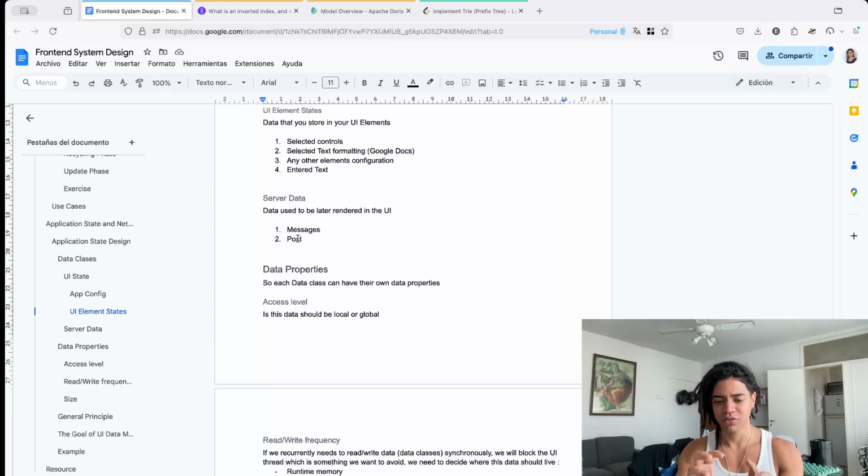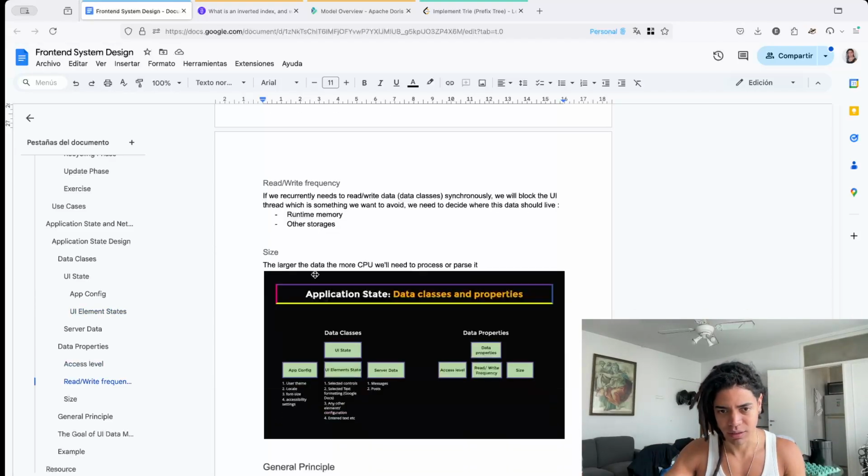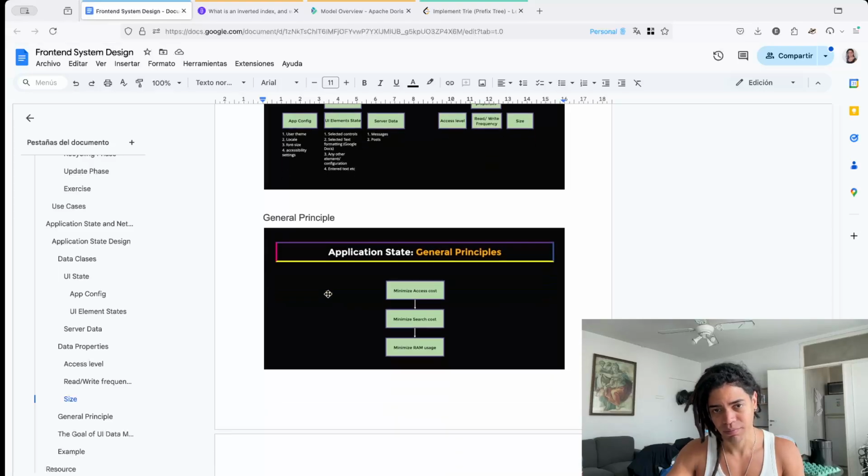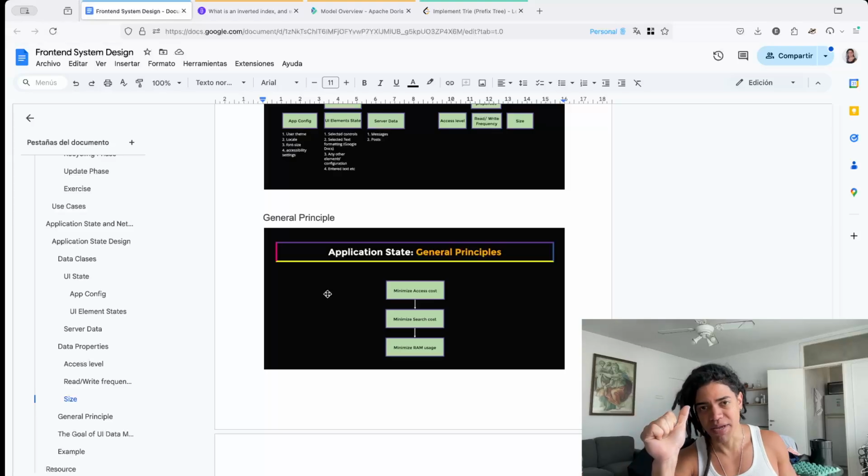So understanding these particular properties, and why we describe them, is because in the context of UI state applications, we want to minimize the access. We want to minimize the cost of accessing data, searching it, and memory usage.